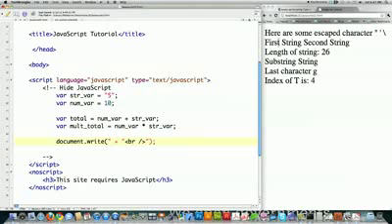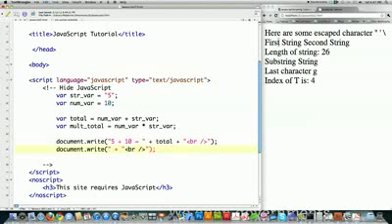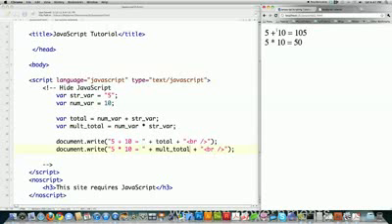So if I come in here and go 5 plus 10 equals, and then follow that with the value that total has. And here, if I go 5 times 10 equals plus the total after the multiplication. And you can see right here, whenever one of these values is a string, it assumes that you want the number to be a string. And that's the reason why you get printed out to screen 10 followed by the number 5. However, because there is no way to multiply strings, it automatically assumes that you want the string, which is the 5 right here, to be treated as a number. And that's the reason why you get the return value of 50.